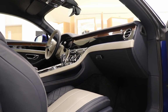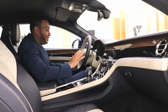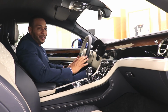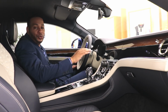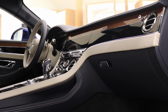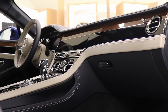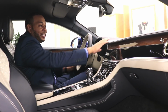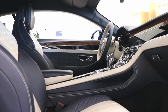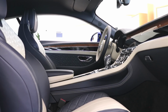Sitting inside, by far you can tell, this is where the most drastic redesign has taken place. I have completely fallen in love with the layout of this car, especially these new dual veneers. As you can see, this is a liquid amber over a piano black veneer. It runs the length of the car and it's just completely clean. Starting at the top of the dash, it's finished in imperial blue leather. You have linen contrast stitching. Imperial blue is your secondary hide in this car, and then the linen is your primary hide.